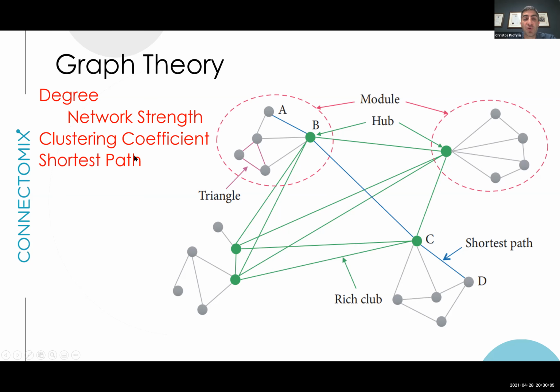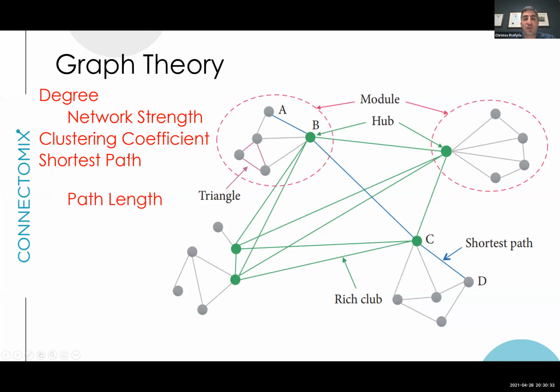Another thing that's very important that we can look at is called the shortest path. In a network, we want to know how efficient it is. So if you wanted to get all the way from A to D, in how many connections or jumps can you get there? Because if we can go from A to B, from B to C, from C to D, it's the shortest path to that area, and it looks fairly efficient. But if we didn't have this connection, then we'd have to go A to B to this green node, then to C, then to D. So it would have a longer shortest path.